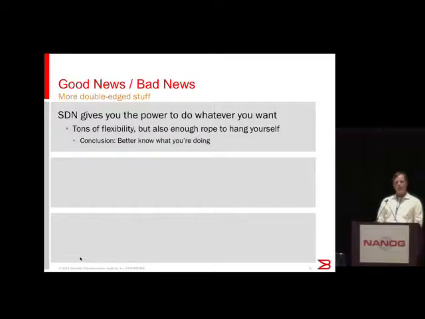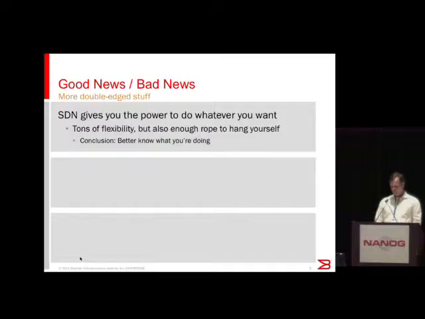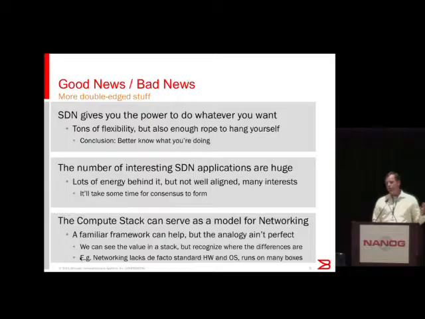Software-defined networking, of which OpenFlow is a prominent part, gives you the power to do whatever you want — which of course means you have enough rope to hang yourself if you're not careful. The number of interesting applications is huge, which is good news for a big market. But in the standards body it means there are a million voices, and it's hard to prioritize and figure out how to implement because the right thing for somebody is the wrong thing for somebody else, so things go a little bit slow.